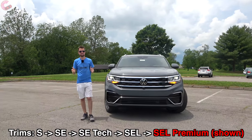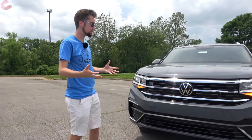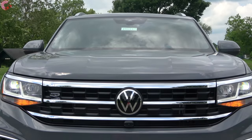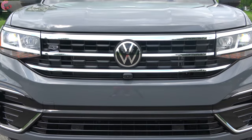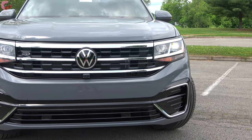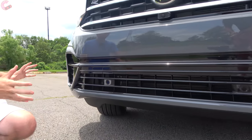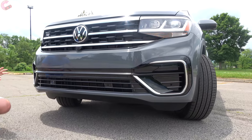As the name implies, this Atlas Cross Sport is closely related to the three-row Atlas, and a lot of the exterior styling elements will be similar to that three-row model. Up front you'll notice that typical Atlas grille — a large fascia with three chrome bars running across it and below the headlights. Since we have the R-Line package added to this SEL Premium, it makes the front end look a whole lot more sleek, removing the rugged-looking piece in favor of a really sleek piano black finish.